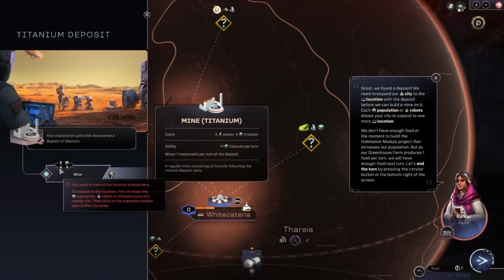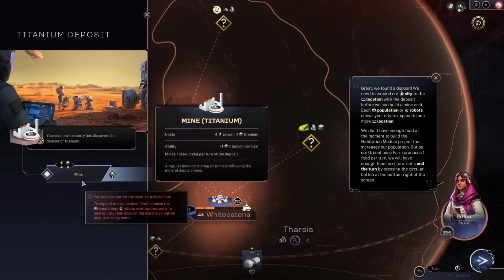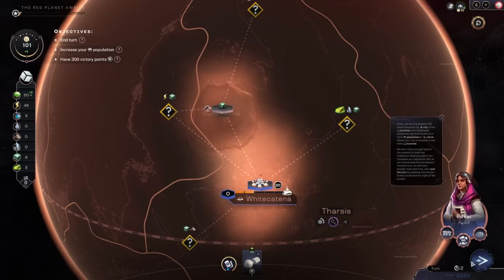Situated on a high plateau. So I can spend 4 power and 4 titanium to get 1 titanium per turn, I believe, for forever. But I need to connect the location and build here. To expand this location, increase the population, build robots or infrastructure in a nearby city, then click on the expansion. So we can't expand yet. Okay, so don't have enough food. So let's end the turn, go from there.